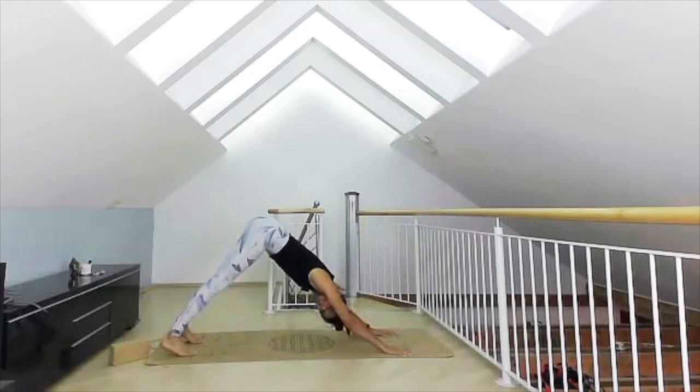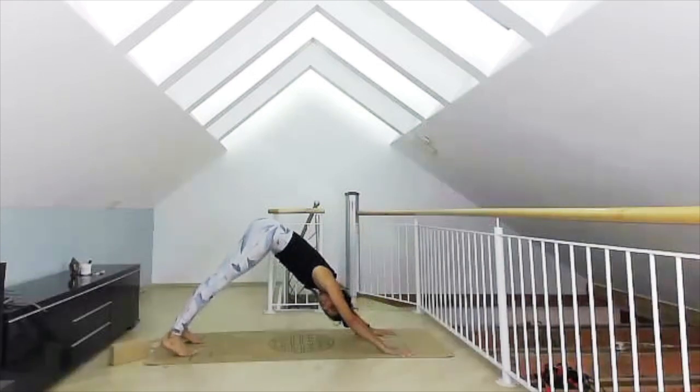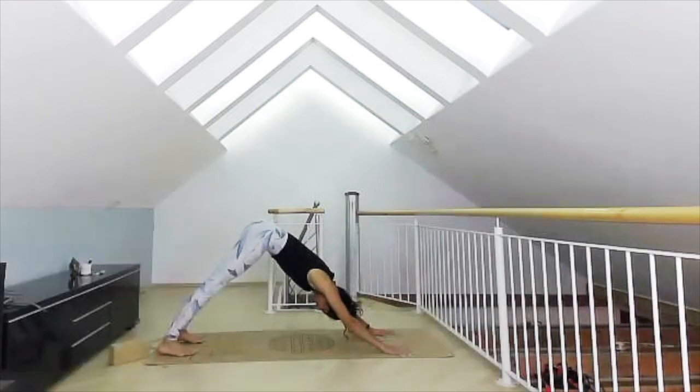Life is full of unexpected twists and turns, not just on the mat, but in life. And it's how we respond to these changes, these twists, which help us go through life flexible in our outlook, as well as flexible in the body.